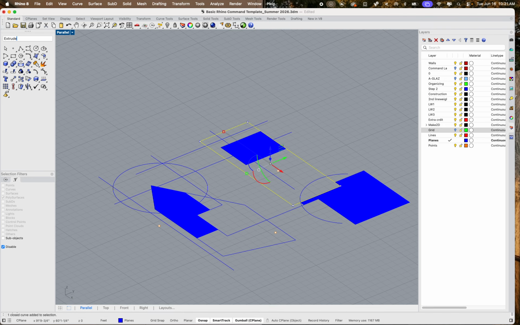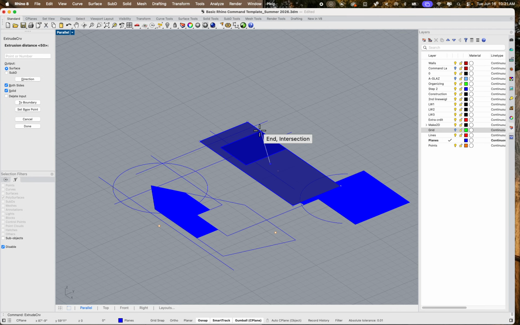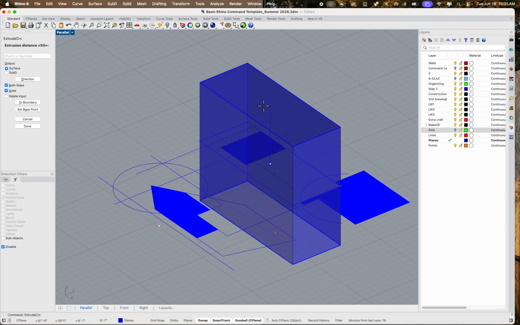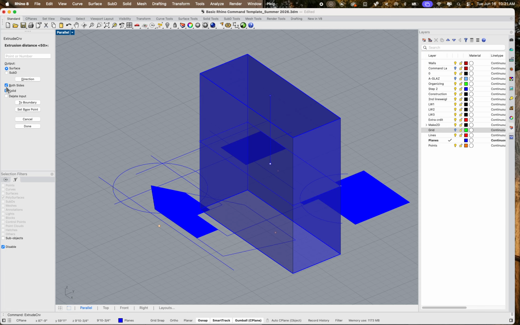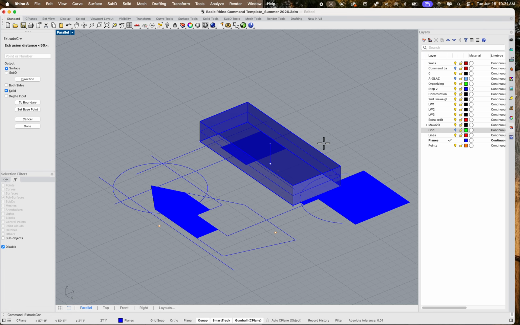I'm going to go ahead and extrude. There's a couple of options when you extrude, by the way. So for instance, you can actually make it a solid object. So that's pretty nice. I don't have to cap everything every time I extrude something. You can also do both sides, which by the way is pretty cool too, right? So again, just want to throw in some options, because boy is there a lot of options. And I don't know, I kind of want to get fancy with the spices.